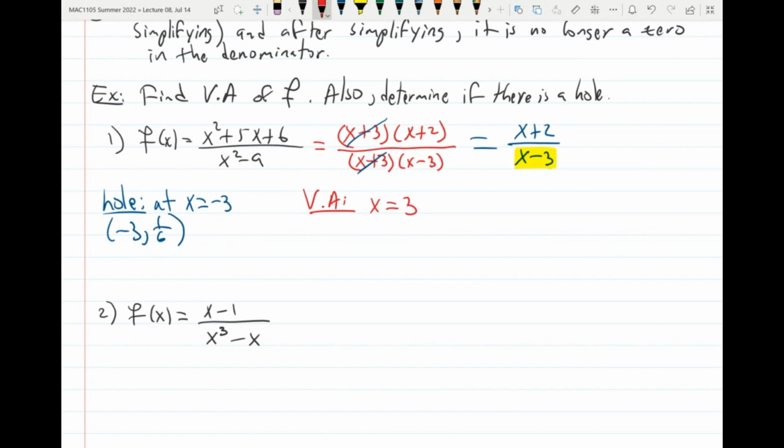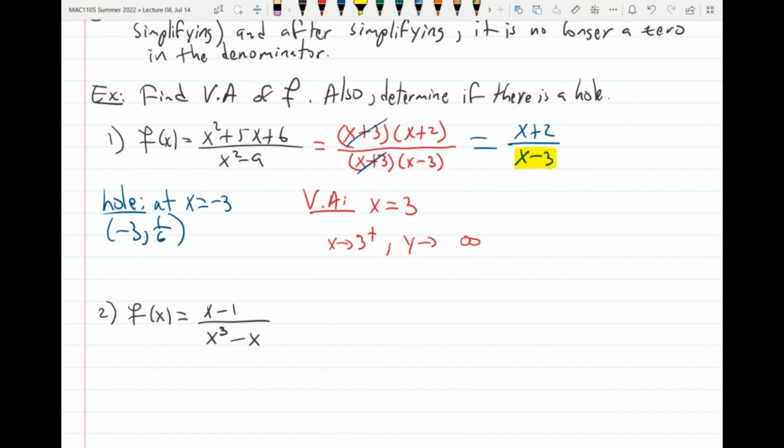Yes? Now, if you want to graph, all you need to know is, if you are to the right or to the left of 3, what's the function doing? Is it positive or negative infinity? Well, you do a sign analysis. For example, to the right of 3, let's write the behavior. When x approaches 3 from the right, what can you say about y? We know it's infinity. The question is, is it positive or negative infinity? Which one of the two is it? This is what we want to figure out.